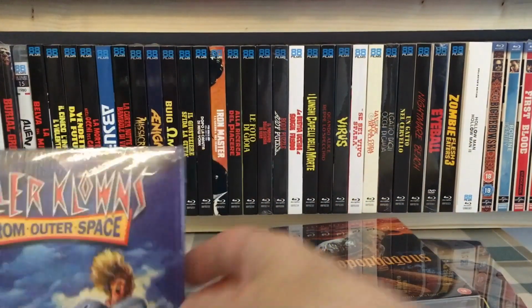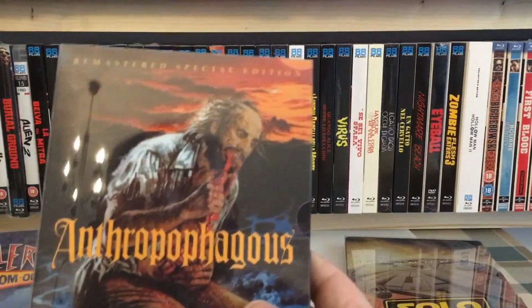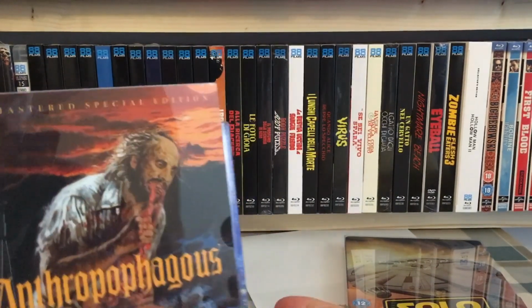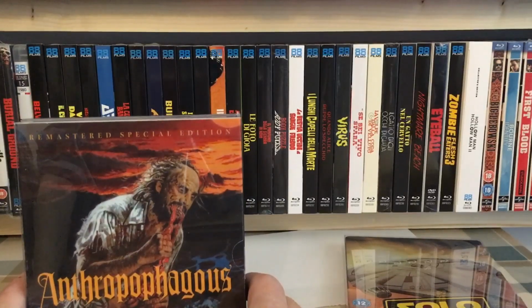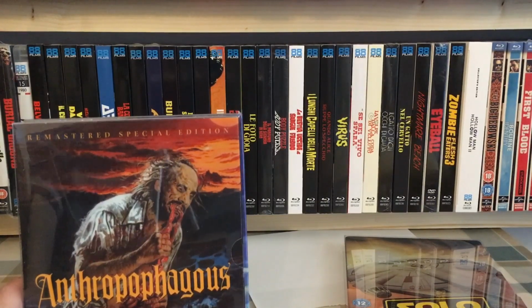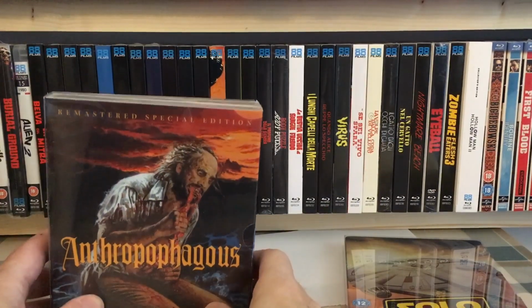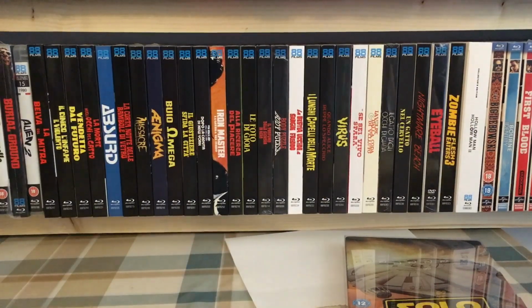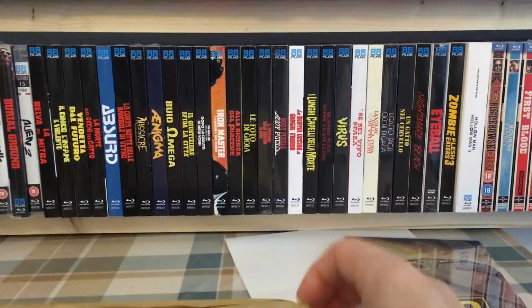So I went looking to see if I could find any more of these on eBay, and I did. They were $5.50 for 10 or $10.50 for 20, so I decided to get 20 of them, and I can stick some more of my slipcovers in them, and they arrived this morning.